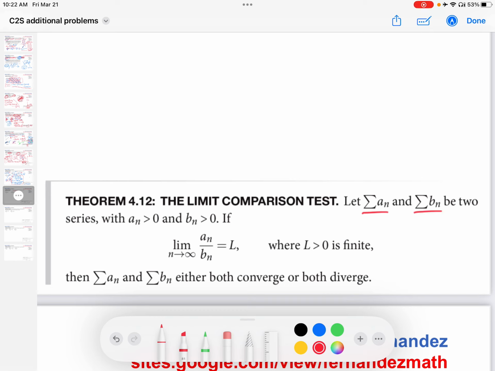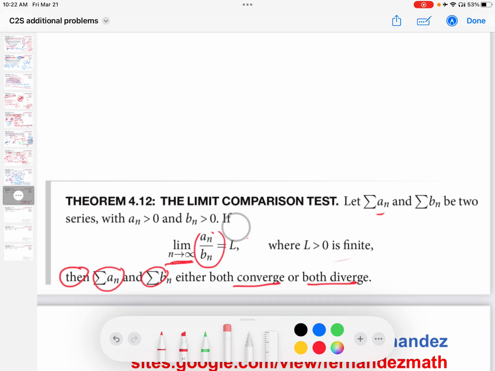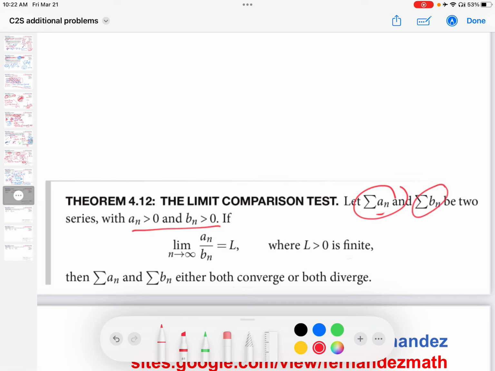Suppose a_n and b_n are two series that all have positive terms, right? So that's the limit comparison test restriction. Another if, so suppose that when I take the limit of the ratio of these a_n and b_n, I get some number that is finite and positive. Okay, then both series either converge or they both diverge. Great. So translation, takeaway: if I have two series that only have positive terms, and when I look at the ratio of those terms, the limit is some finite number, then they both converge or they both diverge.